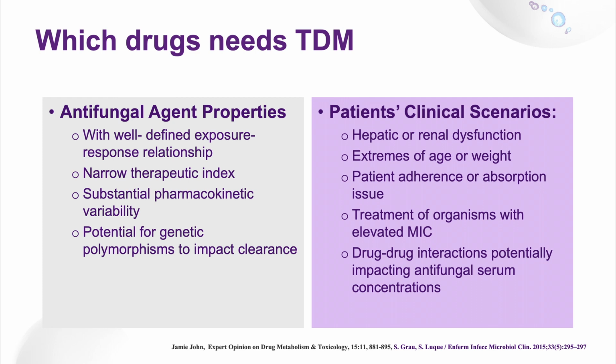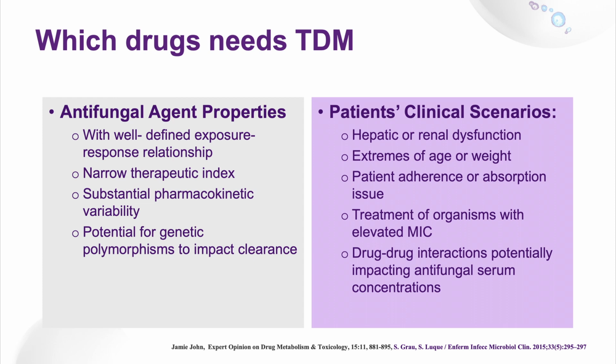when the drug has a well-defined exposure and response relationship, right? So when we know that if you achieve X level of your antifungal therapy, then you are going to get a good clinical response. Or when you have a good exposure and MIC relationship, AUC upon MIC, then obviously you are going to check the drug level your patient is achieving, just to predict that your patient is going to do well on the dosage that you have recommended to treat that particular fungal infection.